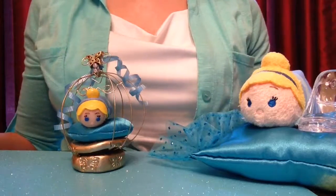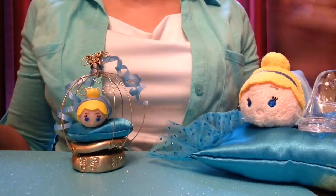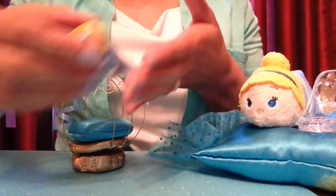Throughout the month of March, I'll be uploading a series of Cinderella craft videos. In this video, I'll show you how to make a Cinderella Tsum Tsum out of polymer clay.